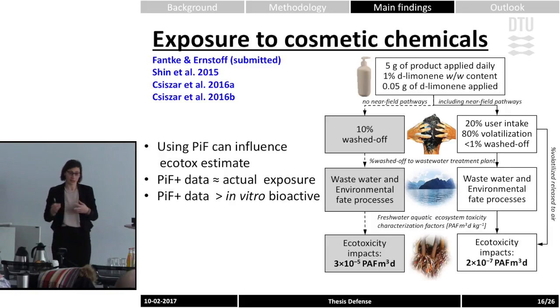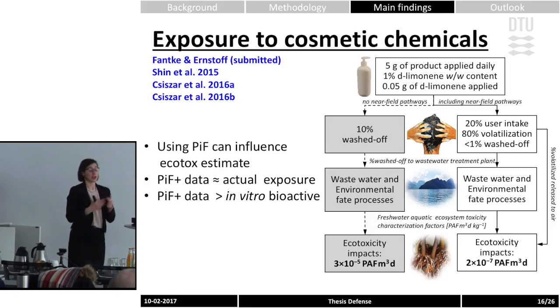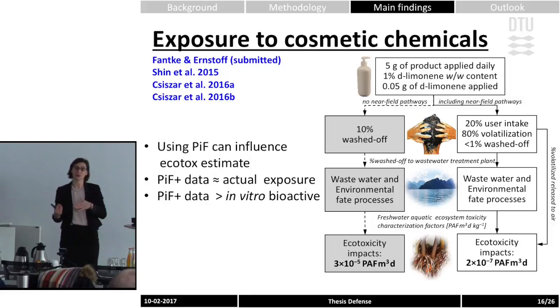And we also found that if you remember those high-throughput assays that I was discussing, where you can see if a chemical is interfering with a biological pathway. Now again, this doesn't necessarily mean that it's toxic, but it means that it can interfere with a pathway. We found that using the product intake fraction in some cases, and also using normal cosmetic use scenarios, in some cases people's use of cosmetics can lead to exposure that's higher than what could elicit a bioactive response. One of the examples of chemicals in this specific study was caffeine, for example.